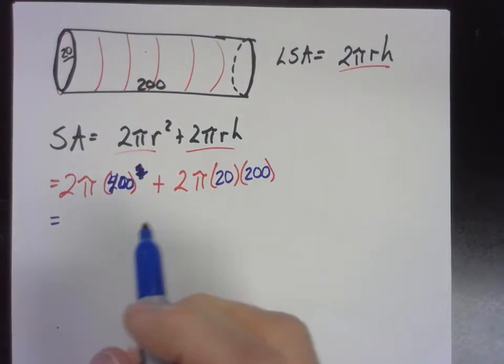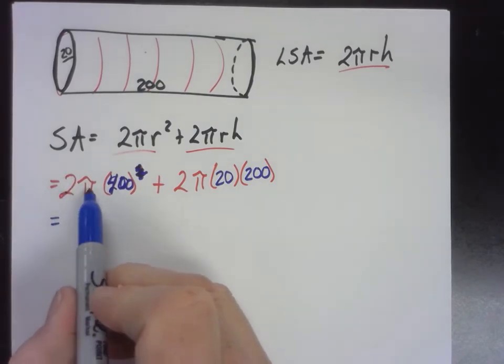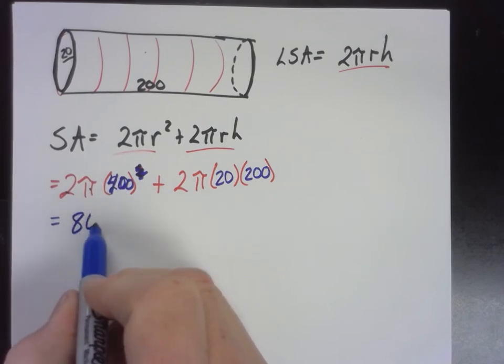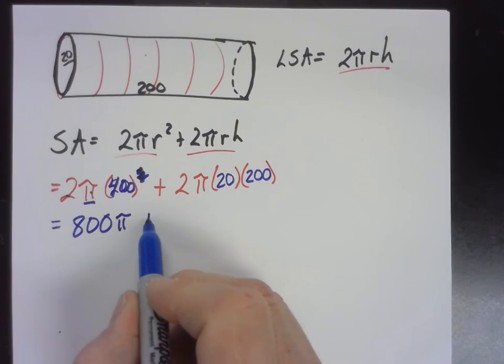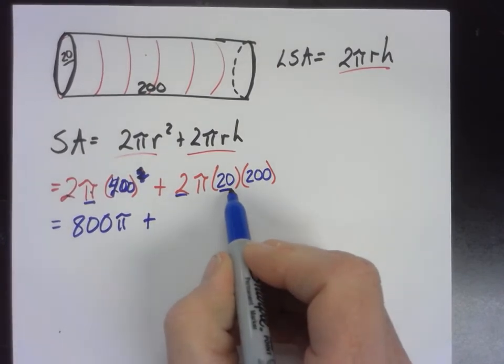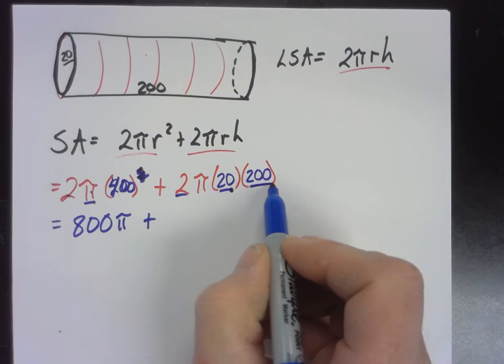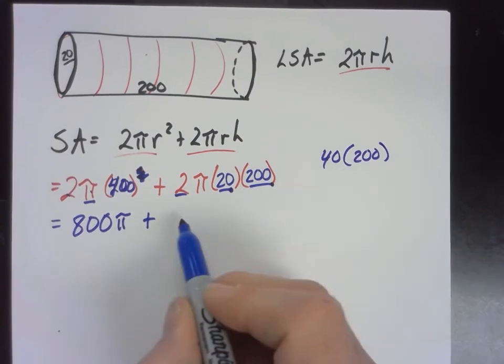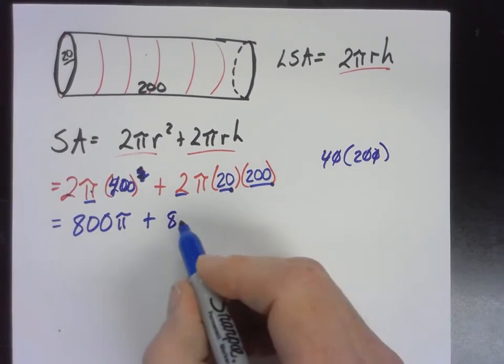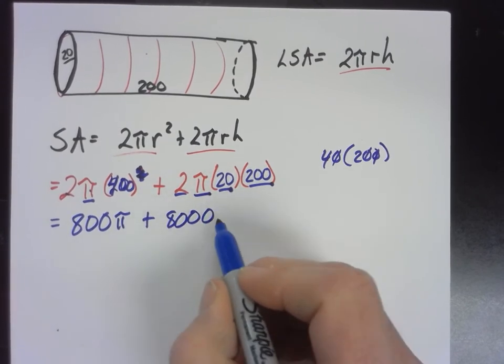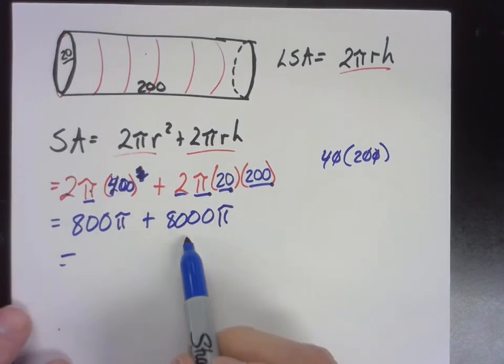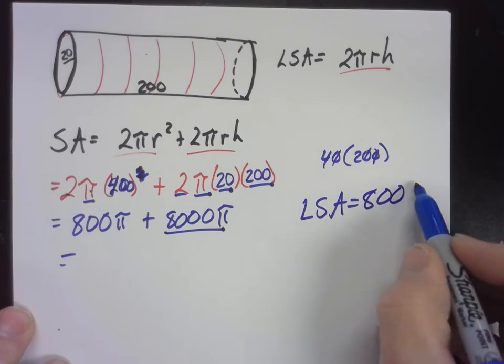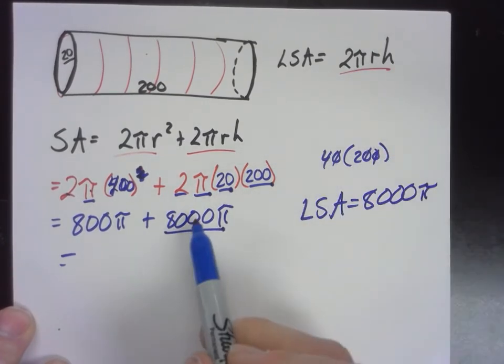So, it's okay. See how it's 2 times pi times 400. You don't have to do it in that order. What's 2 times 400? 800. 800 times pi. Plus 2 times 20. 40. 40. Times 200. Ooh. Can you guys do that? 42 times 2. 4 times 2. 8. And then you got 1, 2, 3 zeros. Times? Pi. Now, this is the lateral surface area. 8,000 pi. 2πrh. That's it right there.